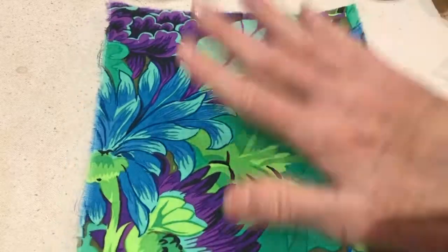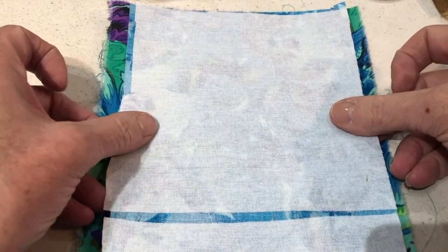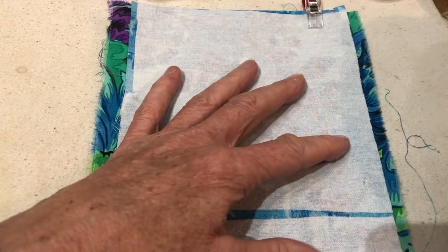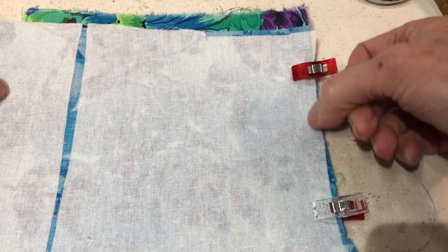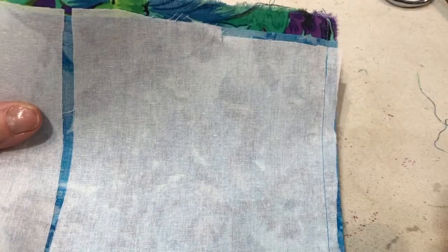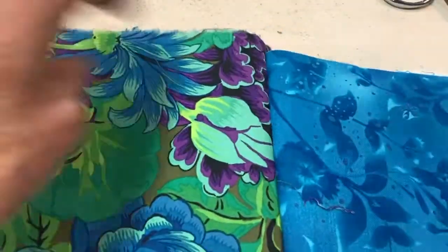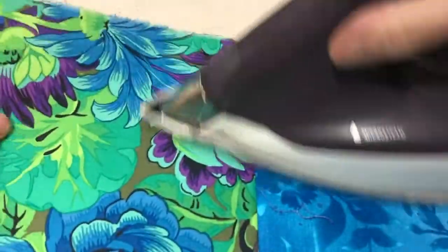All right, I'm going to go ahead and put my lining together, and my lining I wasn't able to cut as wide because I was trying to economize on fabric. So I'm going to put my lining together on both pieces, and I'm going to sew with a 1/4 inch seam allowance right down in there. I've sewn this together with a 1/4 inch seam allowance, right sides together, obviously, and then you can go ahead and iron this.